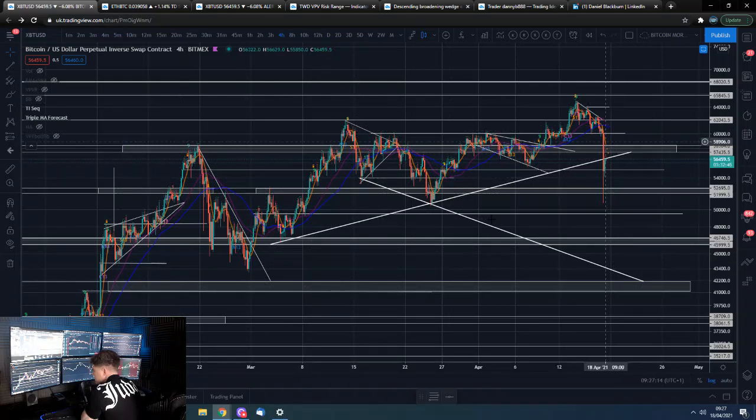Obviously we were printing higher highs, which is good. We have now, relative to here, not printed a lower low. It's very fine margins here, but not a lower low at present. If we hold this level, I did say that this low here was a pretty aggressively high low, and realistically we could have expected nearer to this trend line or below, but that was clearly a bullish sign, which did precipitate some very bullish action. But it does seem like the market got ahead of itself, and we haven't really seen a big candle like this in a while, probably since back here, and even this candle wasn't quite as big, I don't think.